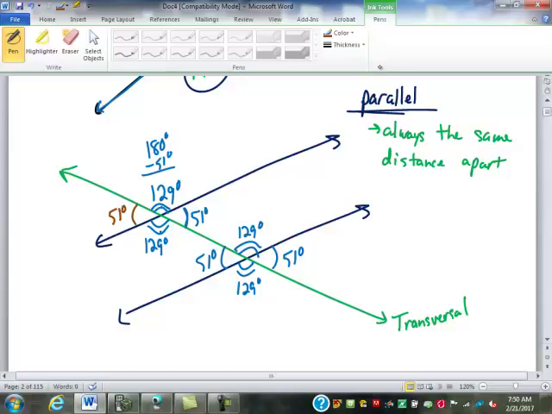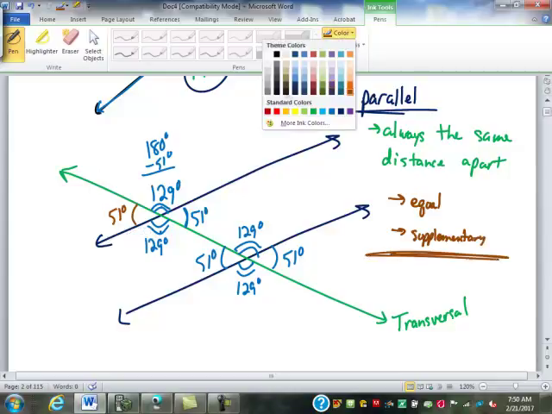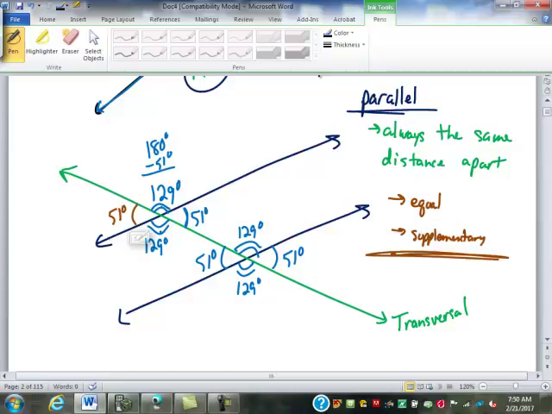Corresponding interior angles are supplementary, and all those different rules. For our purposes, the same as we said with intersecting lines: when parallel lines are cut with a transversal, all angles formed are either equal or supplementary. I don't really care about you memorizing interior angles, exterior angles, alternate angles. Don't really care for you to memorize that type of vocabulary. It's not terribly useful.